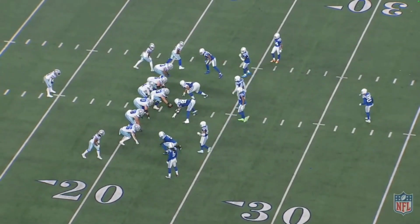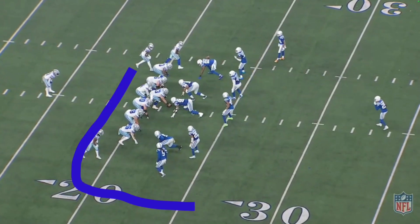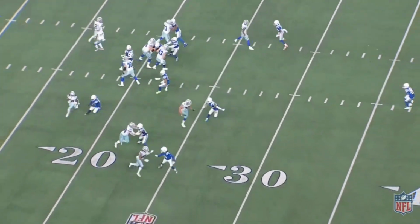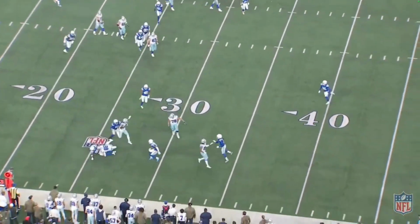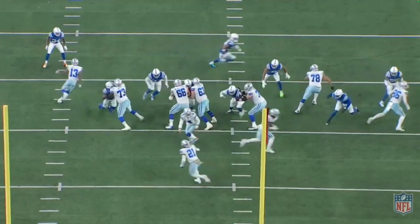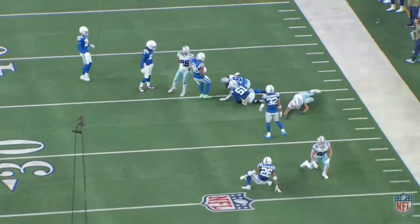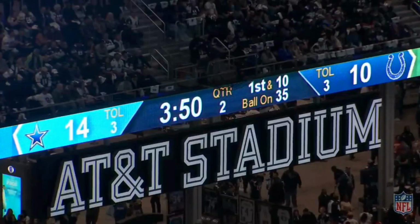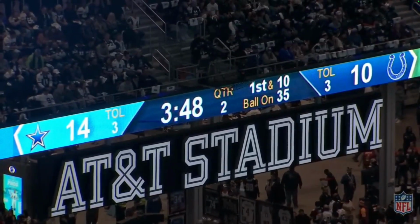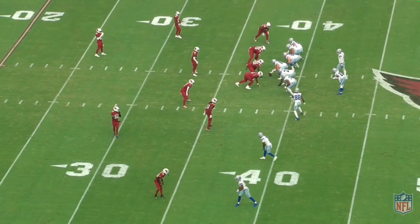Kellen Moore just said, okay, we're gonna line you up in the slot and just go straight into a jet sweep with no motion. I like how fast that is. Caught the DBs off guard, caught the linebacker off guard. Getting the leverage on the linebackers, and, you know, they barbecue chicken, jumping over people. CeeDee Lamb is just a natural runner, super versatile player. Glad he's on my side with number 4.